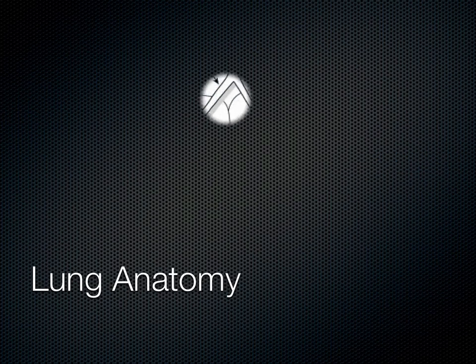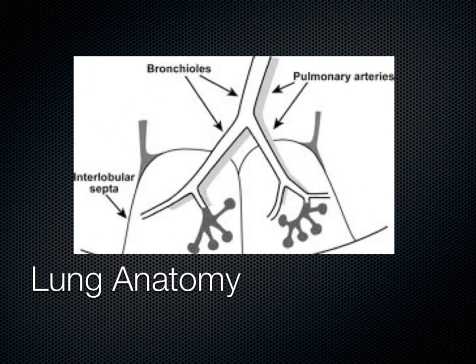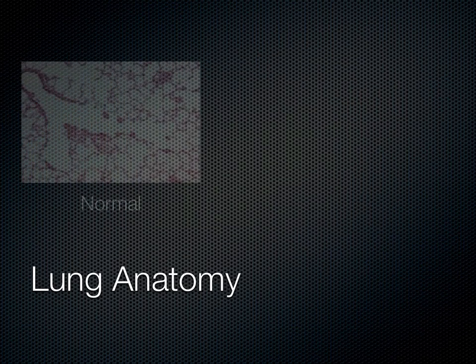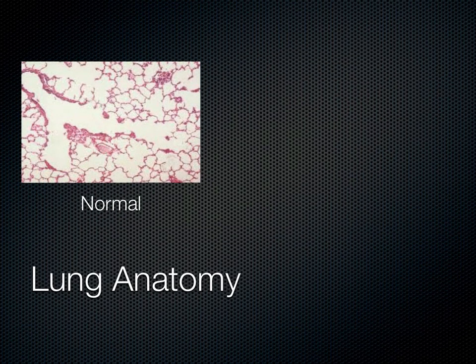We're going to go over the lung anatomy because understanding the lung anatomy is important for being able to interpret the different artifacts that we use to help us understand what's going on in the lung during ultrasound imaging of the chest. The normal lung has alveolar sacs connecting with the bronchioles, and these are thin-walled.